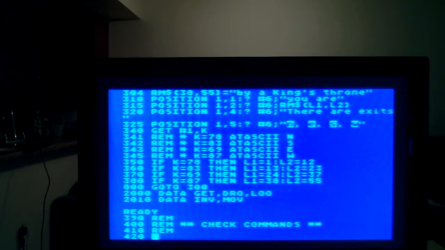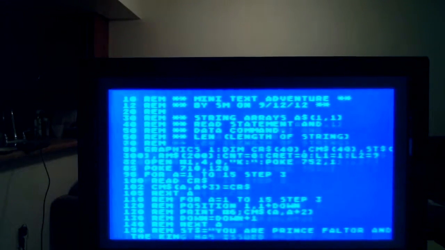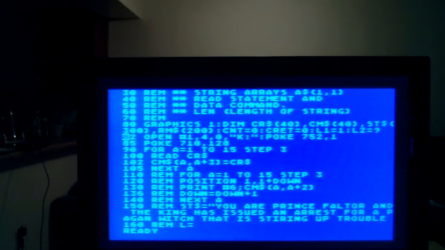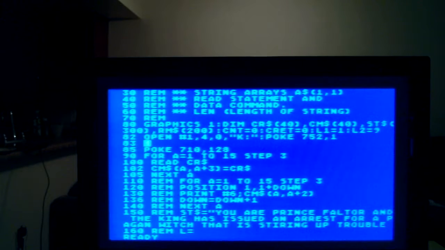Well, I didn't want to make this so confusing for you, but there is a way to do it and check the commands as you're typing them on the keyboard. I wanted to keep it simple, like input string, just for now maybe. There's a way you can get pretty advanced. So we'll set up a new variable here for a dimension, for a message or input line. I'll just call it A for action, or ACT for action. We'll call it AC$ for action. So we'll initialize action here, whatever we need.